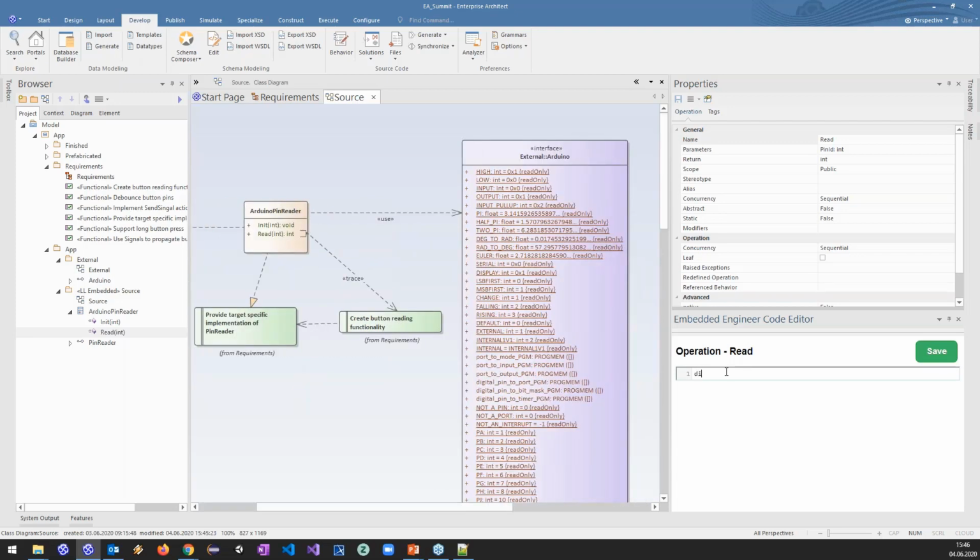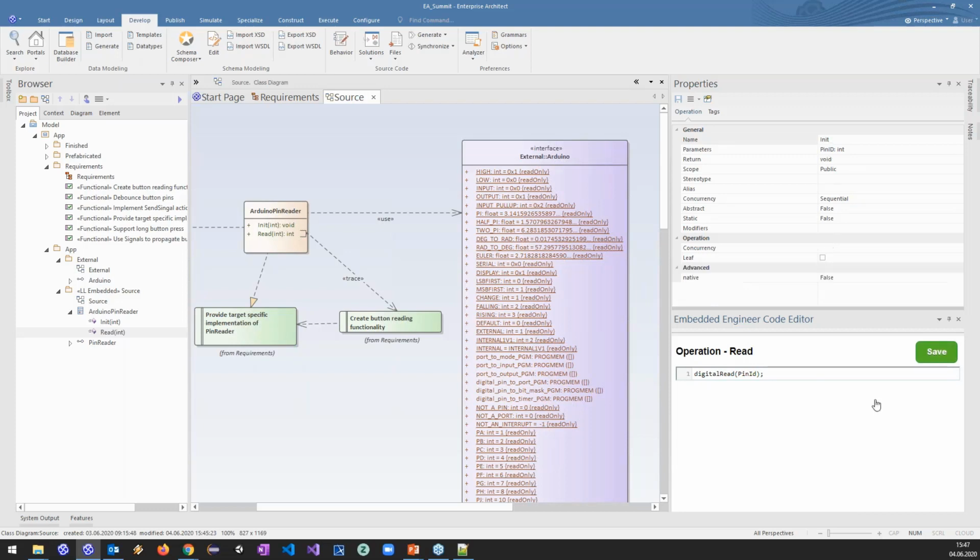In our case, we will use the digital read from the Arduino code. So let's just input here digital read, and then of course, since we have a pin here with the pin ID, and since this is opaque code, this is handwritten user code, we also need to add the semicolon at the end.